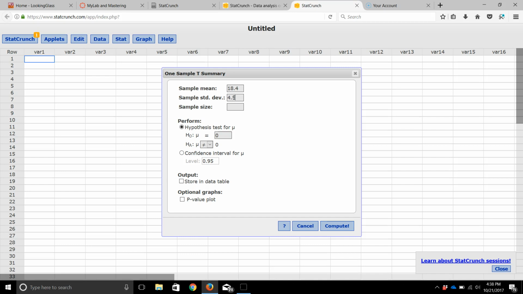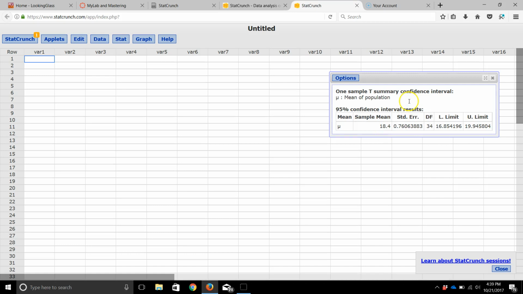And don't forget that when you have the sample variance given to you, take the square root of the sample variance in order to get the sample standard deviation. If you are told that the information you have is variance, you cannot just put it in here as variance. You do have to take the square root and put it in. Now the sample size for this one, initially we have a sample size of 35. So let's type in 35 here. Now our first task is a 95% confidence interval, which is the default here. So we'll say compute. And we get something like this.